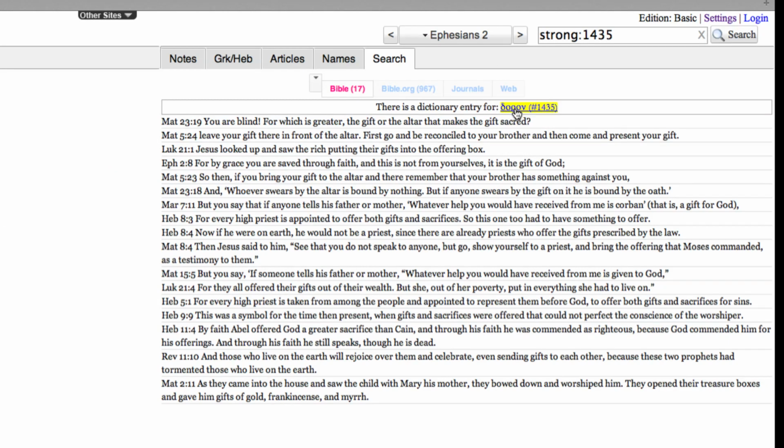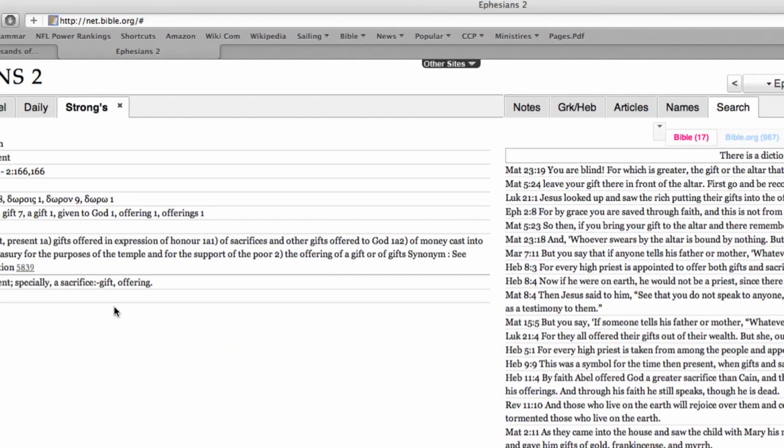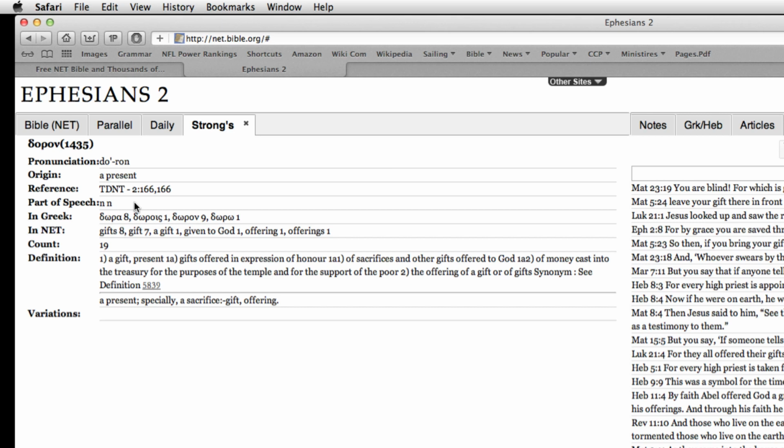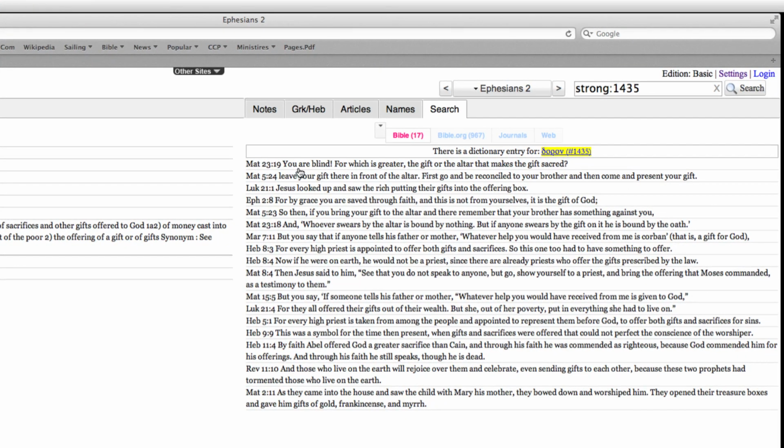to that word. So we'll just click on that, and over here you'll see it's changed now to this dictionary. And we'll have a lot of information. We'll look at that in just a moment. But here we want to just take a look at these verses. And if we were going to do a full study of the word doron, we won't take the time to do it here. But if we were, what we'd want to do is look at every one of these references and examine how the word is being used by the various writers of the New Testament.